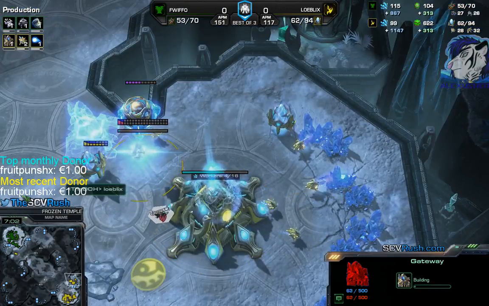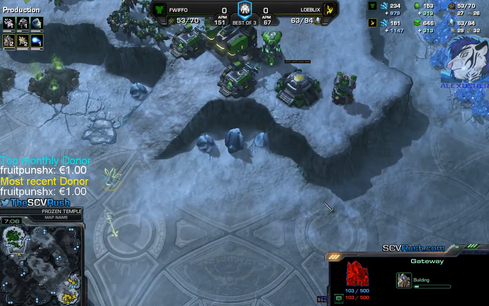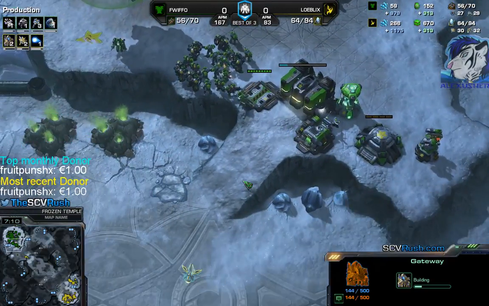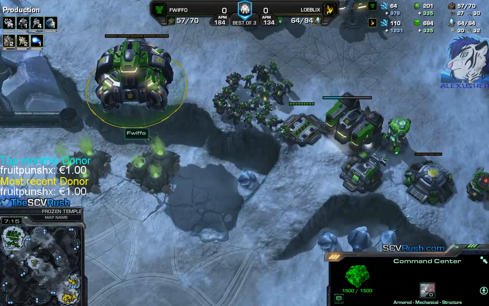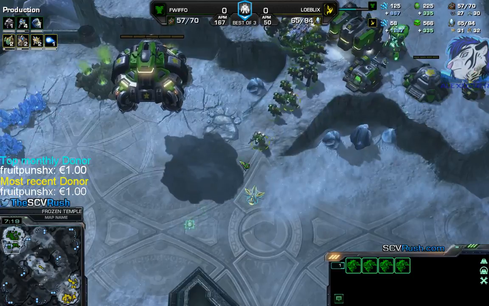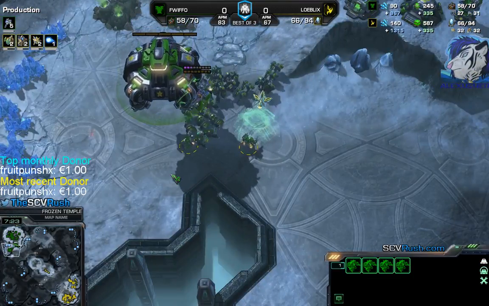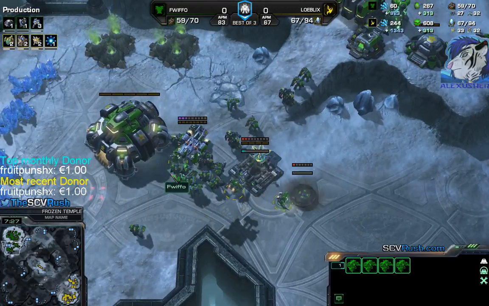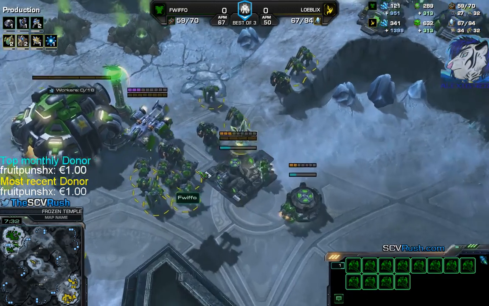And behind that Liblix has his Nexus up. And he will start to saturate it. And that's looking good for him. It's really looking good for him. But Liblix is going back. So whoever wins this, so far I can't tell.